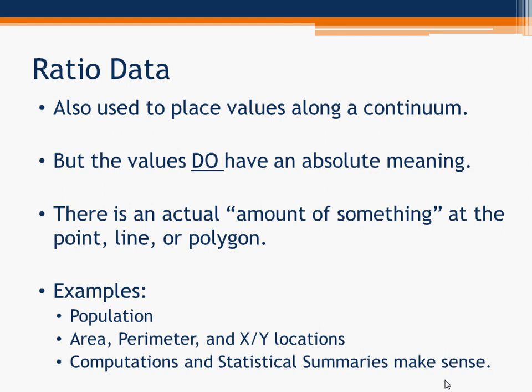Again, using the city as an example, you may have a shapefile that shows cities. You click on the point and it tells you what the name is. The name is Baltimore. That's nominal data. Its population rank in terms of large U.S. cities may be a rank of 3. That's still nominal. Ordinal, it's putting it on some sort of a continuum, but another field may contain the population information for Baltimore City, and that may be 650,000. That's an actual amount of people that live there, so that would be considered ratio data.